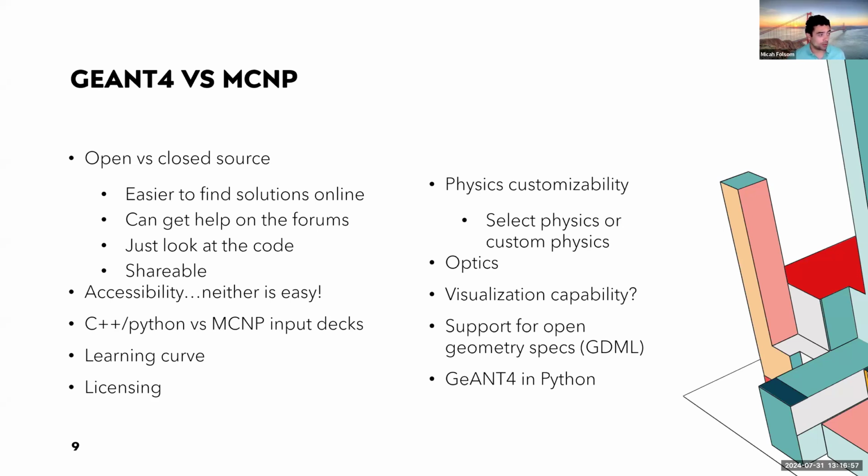But at a high level, open versus closed source, there's trade-offs to this. MCNP is out of the box, it'll work, and you can set up an input deck, which is really just a config file. You're not writing code, you're specifying configuration. So there's way fewer places where you can screw up. Debugging is a lot easier because the tool will read your configuration, and if you give it an invalid something, it'll generally give you some feedback to that effect.